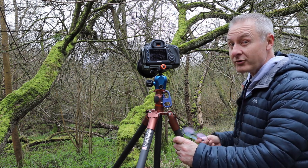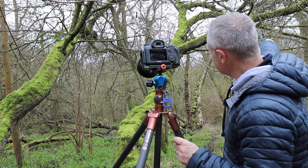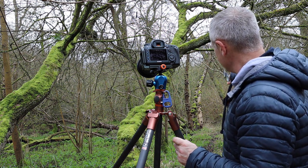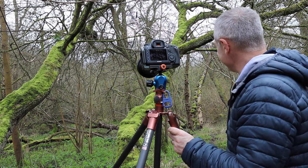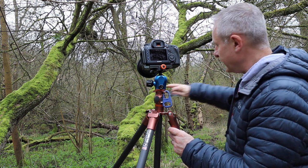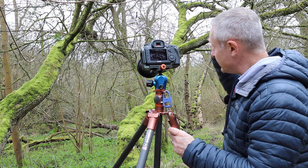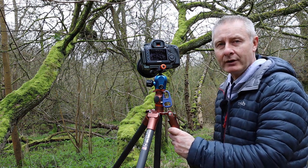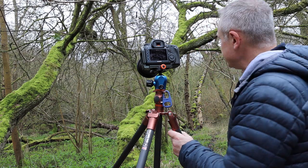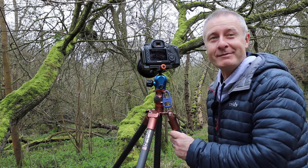This place is just full of compositions, and I think the green moss has a lot to do with it because it pulls the eye. These two trees caught my eye as I walked past - both leaning in exactly the same direction. There's a little path on the right-hand side going off down to another fallen tree that's just full of lumpy bumpy moss. I've struggled a bit with this composition because I want to use these two trees on the left and right, coming out of the left-hand corner and angled over to the right. But I also wanted to get that path leading down there, and it's just difficult. I've also got quite a lot of highlights in the sky, so I'll probably do a 16 by 9 crop, cropping top and bottom. David, thank you so much for telling me about this place - it's just great.